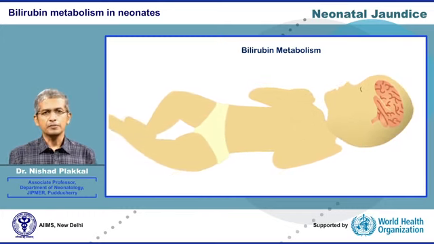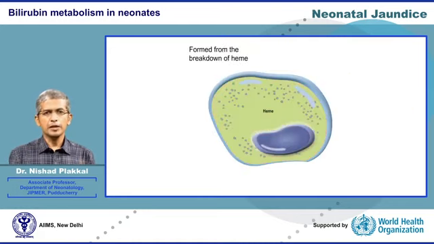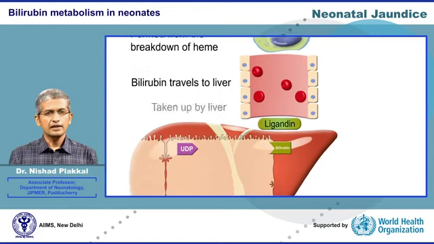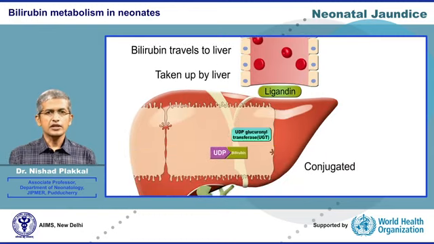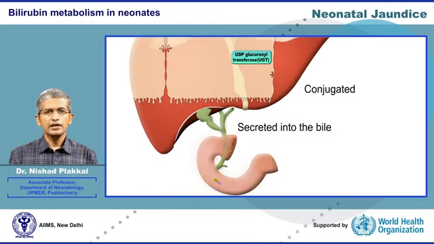First, we need to understand why neonatal jaundice is so common in newborn infants and why it causes problems in them. As you know, the bilirubin comes from the breakdown of heme in red blood cells. This heme is then bound to protein in the blood and it is carried to the liver. The liver takes up the bilirubin, conjugates it with glucuronide and excretes it in bile. And once the bile reaches the intestine, bacteria act upon this bilirubin glucuronide and convert it into urobilinogen, which is harmless and is excreted in urine and stools.